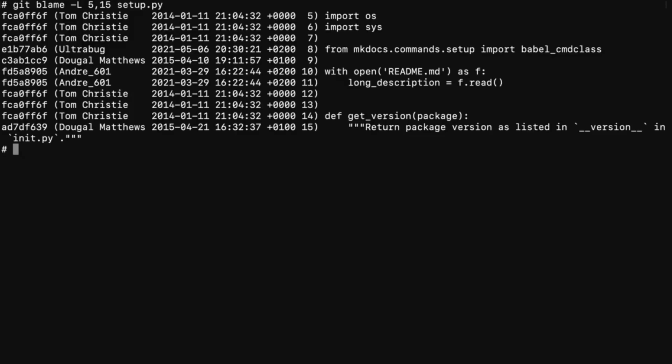In a lot of cases, you will work with very large files, and then you'll need a way to abbreviate the output or chop it down based on, say, line numbers. Fortunately, git blame offers a flag for that. To do this, I type git blame and pass in the flag of -L and specify the starting line number and the end line number. I will type 5,15, then pass in the file name again, setup.py, and press enter. This time, a smaller subset is returned that only starts at line 5 and ends on line 15. The output indicates that there are 4 different changes made by 5 different developers across these lines.